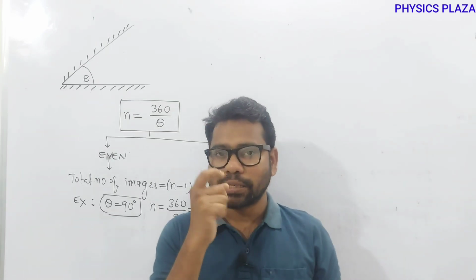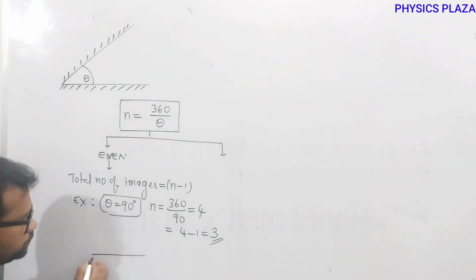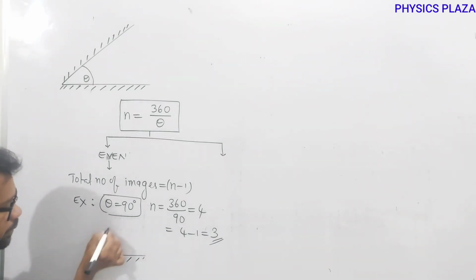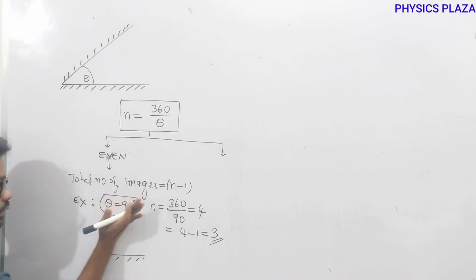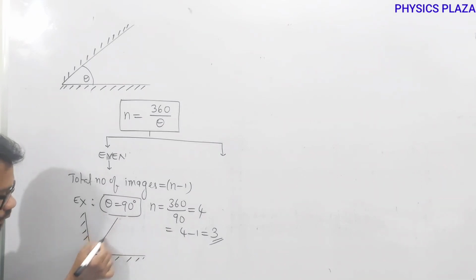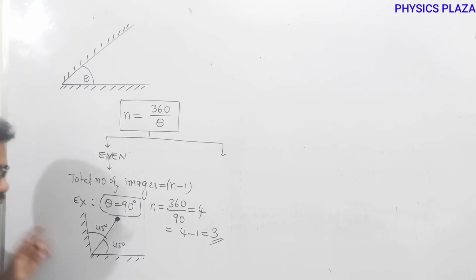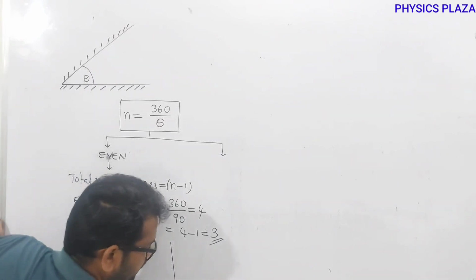And here I used symmetry and unsymmetry. What is that? Let us see, children. Symmetry means, look here. This is one plane mirror, and this is one more plane mirror. For example, if the object is placed exactly at this point, on the line which is bisecting the angle, this is 45 degrees and this is 45 degrees. This is called symmetry.